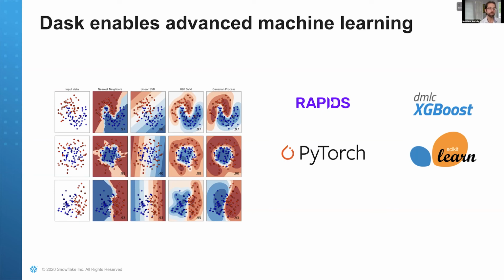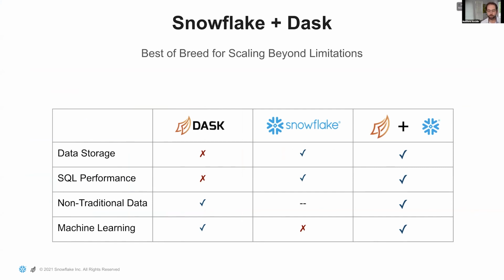How do we rip data out of Snowflake, run some other distributed system on top of that data in order to train some advanced model? So those are the two sort of cases where we see Dask and Snowflake playing well together, sort of on either side of storage. And so what's really nice here is that Snowflake and Dask both focus on doing sort of one thing well, and that by combining them, we get to do actually a lot of things really well. And that goes to this sort of theme of building focused technologies and building bridges between those technologies, which I think is really where a lot of software development and ecosystem development are going.